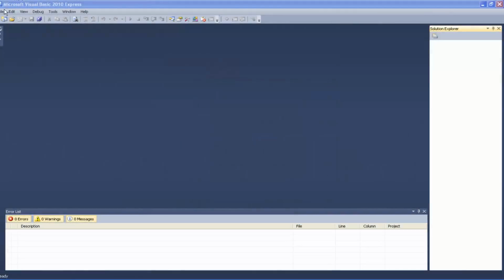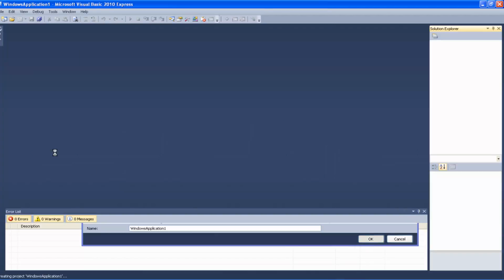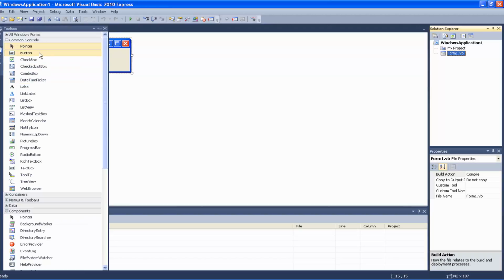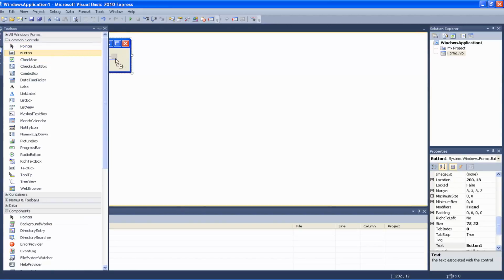So first, let's start the project by clicking on File and New Project and selecting the Windows Form application, and then press OK. Alright, now the question comes: what is a variable? A variable is something that stores data or information inside of it, and you can use it whenever you want from the script. Alright, so for this tutorial I'm going to need two buttons, which will be Add and Remove buttons.